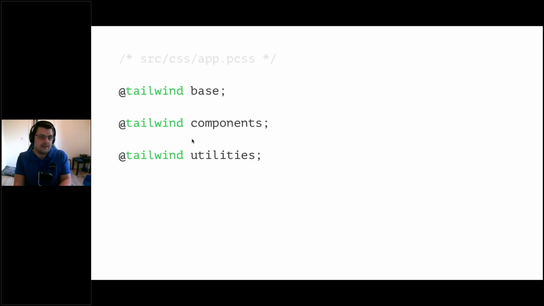So in this case, we've got a source directory with an app.pcss. I tend to use the PCSS for PostCSS in my source files. And notice this @tailwind directive syntax. These are just placeholders that PostCSS is going to replace with the generated styles that Tailwind is going to compile and generate for us. So the first section is some base styles.